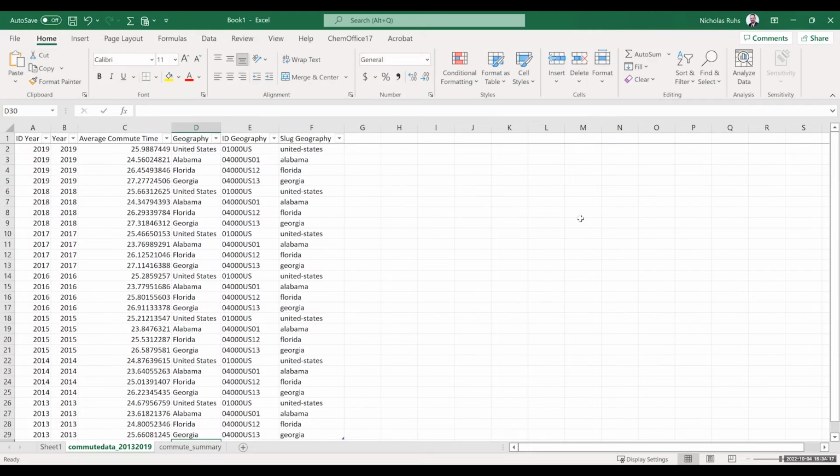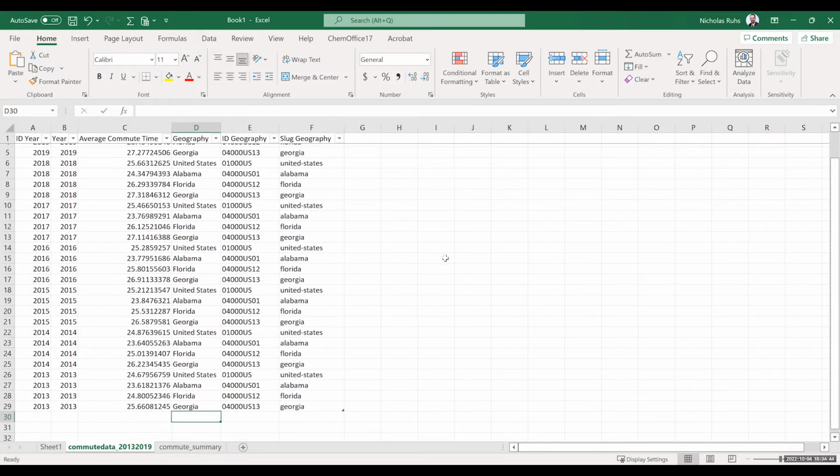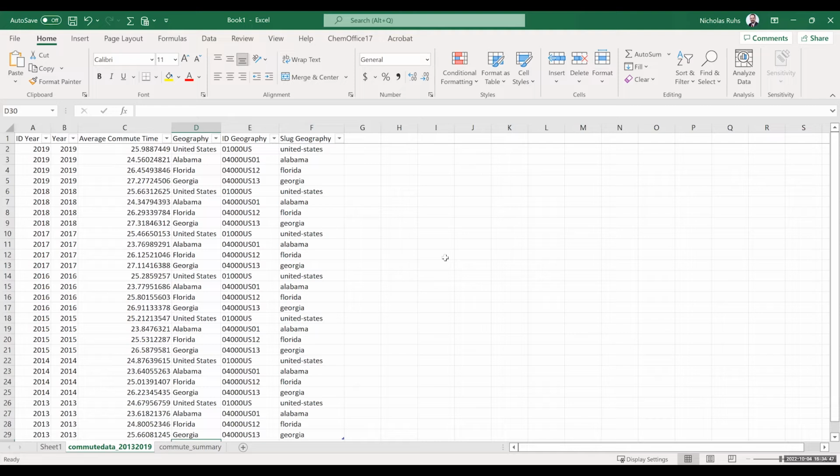All right, so now we have our data in, we've frozen our panes so that we keep our column labels. Now we want to go through and sort our data. Often you're going to import a raw data set into Excel. This is often data that's been collected over several iterations or different time periods, such as this, collected from 2013 to 2019, and it's a mixture. You might want to clean this up a little before you start doing further analysis. One way to do that is to sort your data.